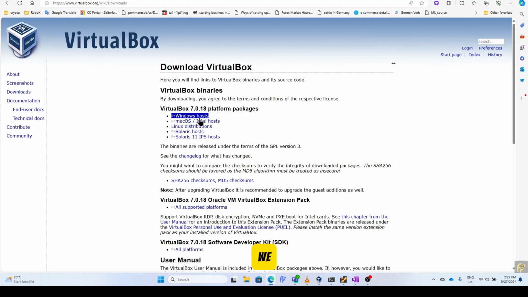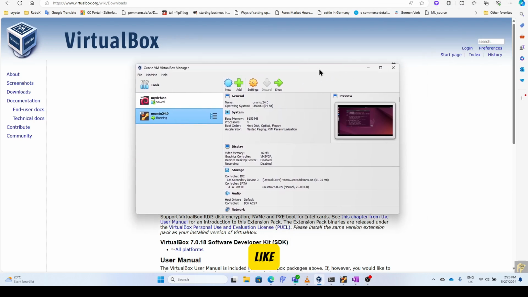There is some setup required. First, we should install VirtualBox. VirtualBox is a very good tool for this kind of test and trial. Even if you're on one operating system, like I'm on Windows right now, and I need to test something on Ubuntu, I have Ubuntu luckily built in these days as WSL, Windows Subsystem for Linux. On Windows, I can run Linux. That's a good thing. But in my case, I need two Linux machines to test the minimum distributed setup for Jenkins. So that's why I need to install this. I have installed it here, as you can see, and it looks like that.